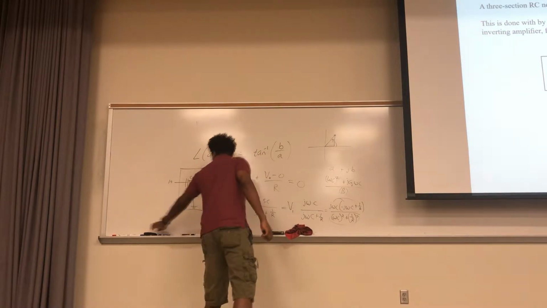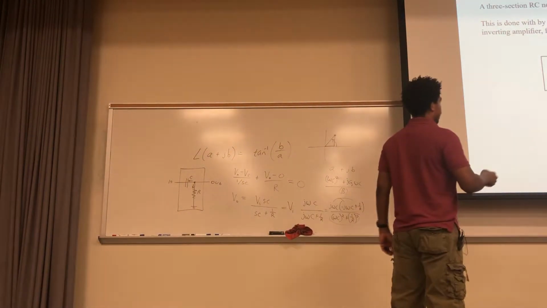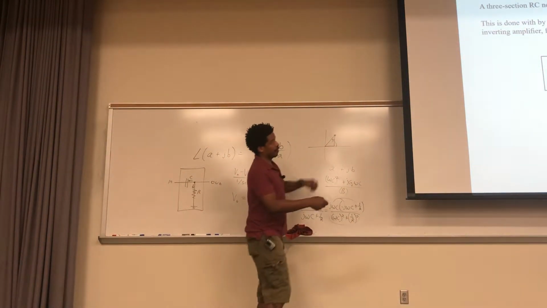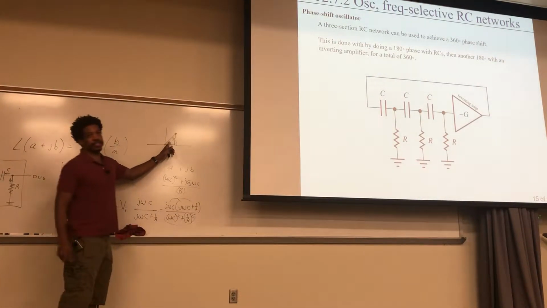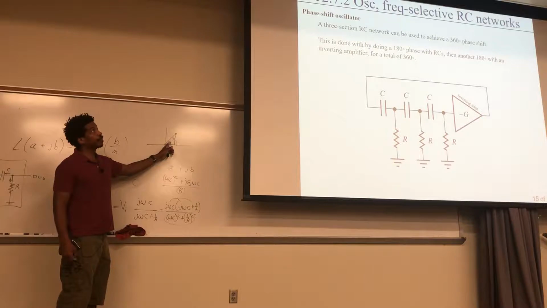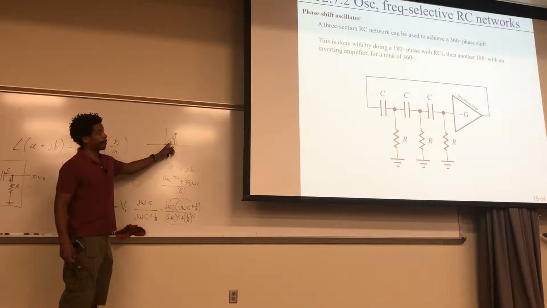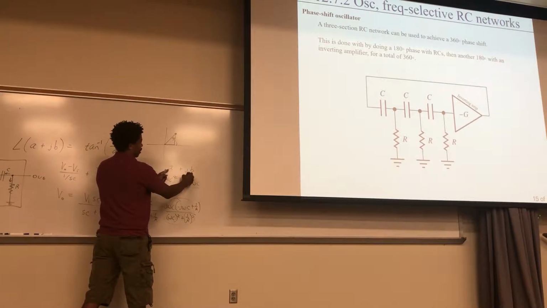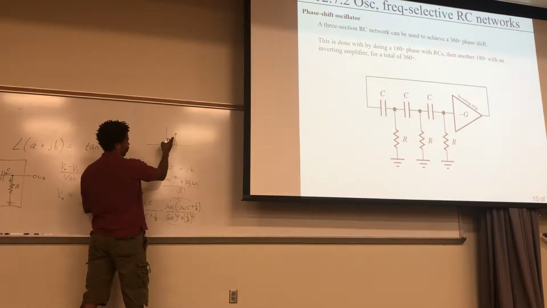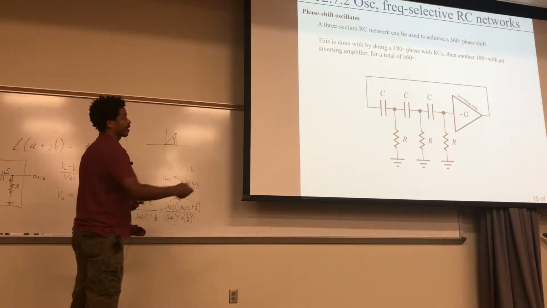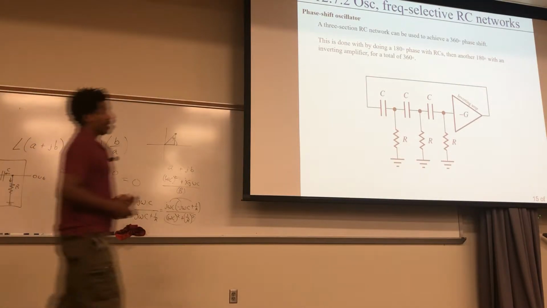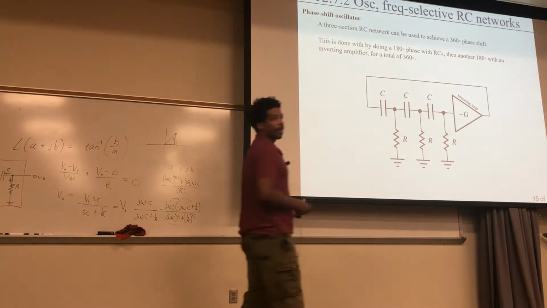So in order to have 180 before you get to here, to have another 180, if each of these were equal, you'd have to have maybe 60 degrees phase shift on each one, because 60 times 3 is 180. So you tune the sizes of the A and the B's such that you get 60 degrees for the first one, another 60, and another 60, and then complete that with 180 from the inverting op amp. Or any other combination, just make sure you get 180. You guys see that?